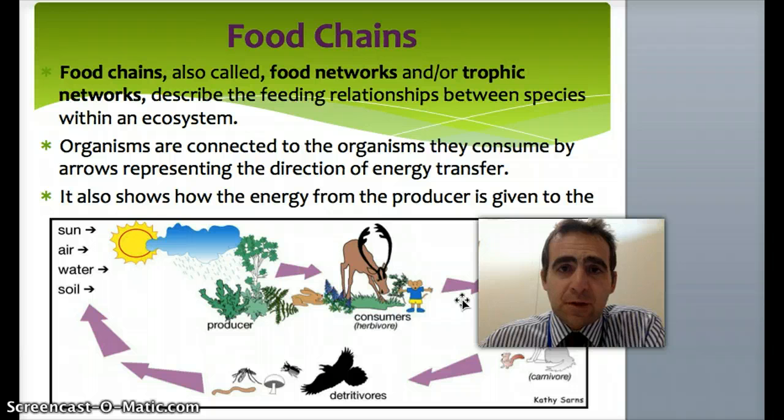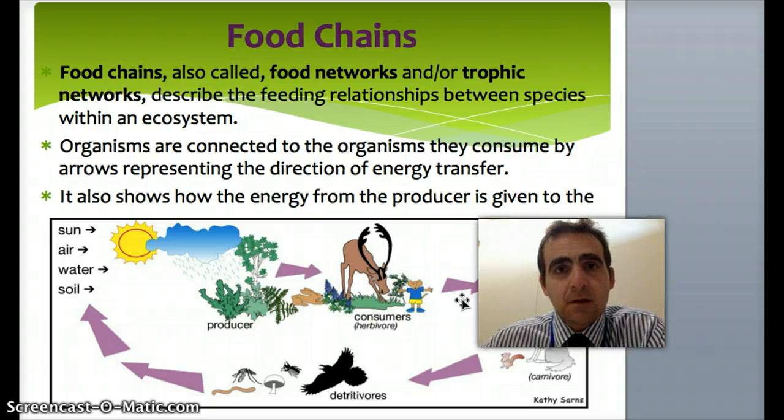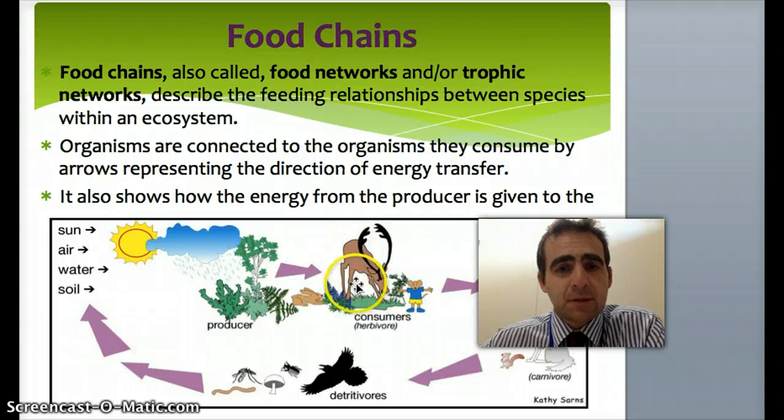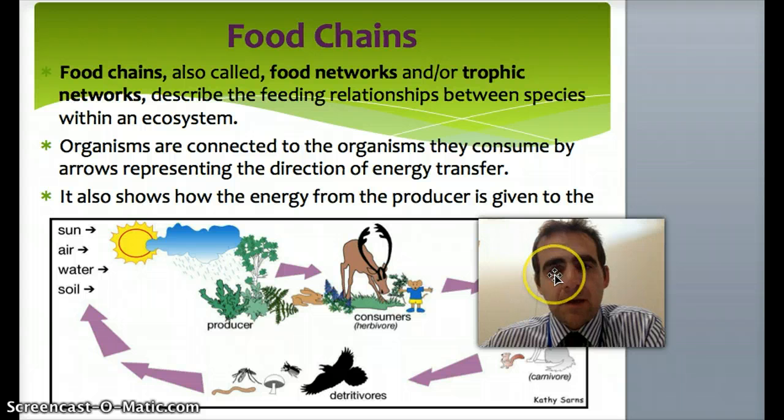And that brings us to food chains. Now, I'm going to stop on this one, and I'm going to start again on a second video to help walk you through food chains. But basically, food chains are like a street map of where the energy goes. You're not actually looking at the plants and the animals, you're looking at energy flow. Food chains go from producers or autotrophs through to the heterotrophs. So this one, obviously, a deer is a herbivore, and then a bear is a carnivore. So that's a very simple food chain.